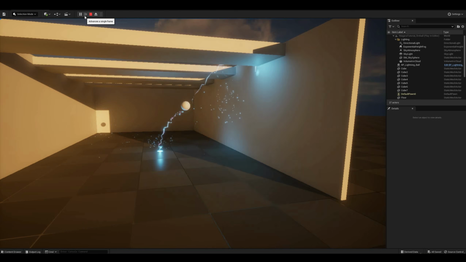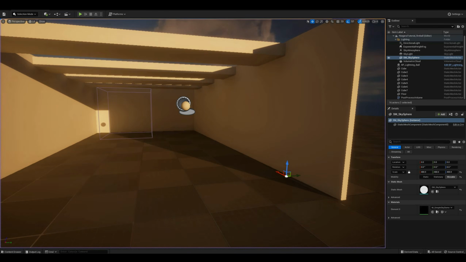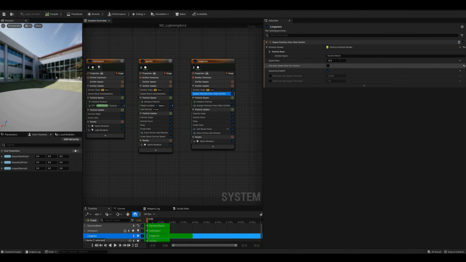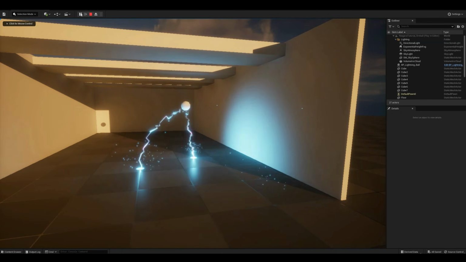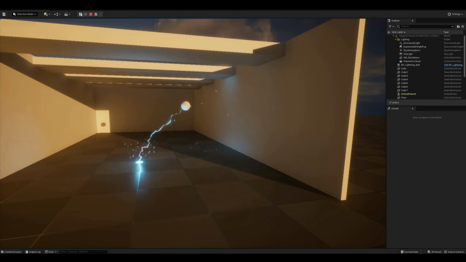If you stayed until the end, thank you for watching this video, and congratulations on completing the first chapter of this tutorial series. In the next video, we will add a secondary branching spark to our lightning bolts, and maybe we will start working on their main projectile trail if we have the time, but it will be mostly focused on making some advanced materials for the emitters that we made today.